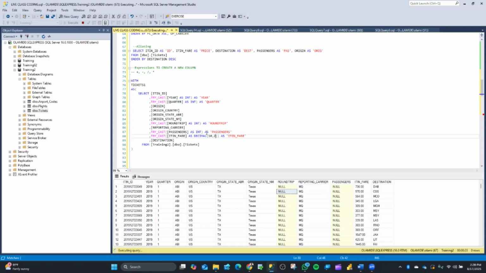What that means is that we can actually use that. So let us cast it as decimal first. After it's been cast as decimal, then I will now cast this again as int.